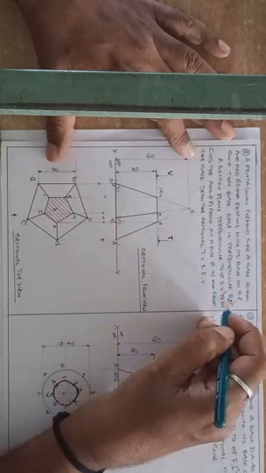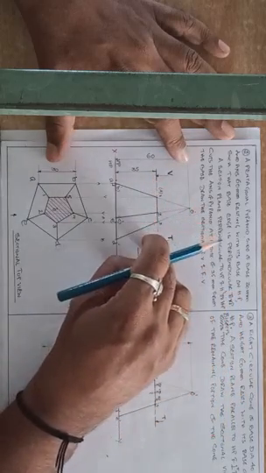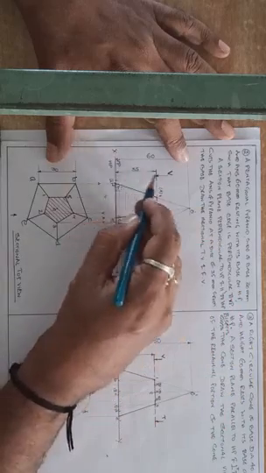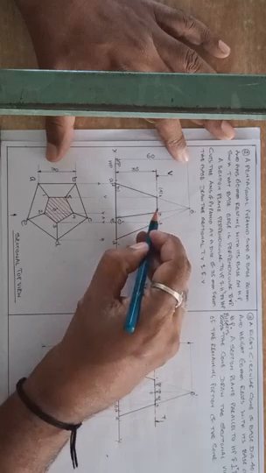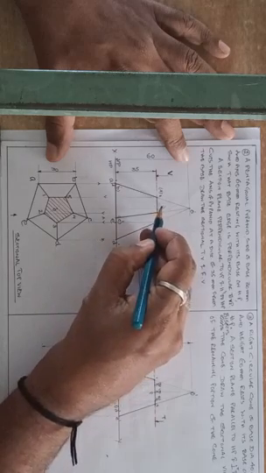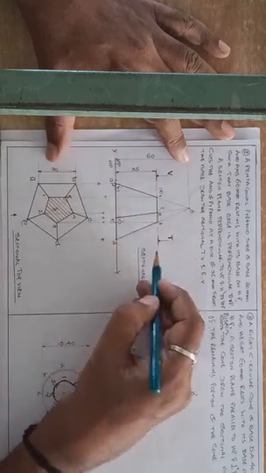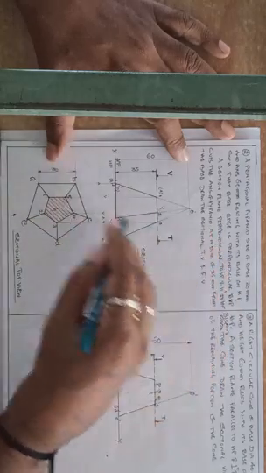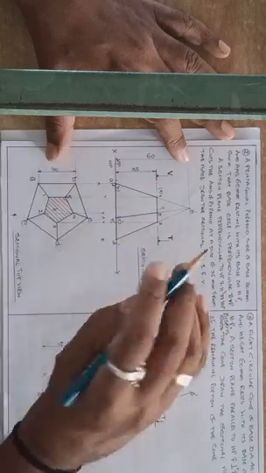Now it is cut by a section plane parallel to HP and perpendicular to VP. Parallel to HP, perpendicular to VP means the section plane will be seen in the front view. So what is the height given? 35. On the axis line, always on the axis line, take the point at 35 mm distance, mark it as P, and draw the section plane which is parallel to the XY line. Parallel to the ground means parallel to the XY line. Now this is how to draw the section plane.